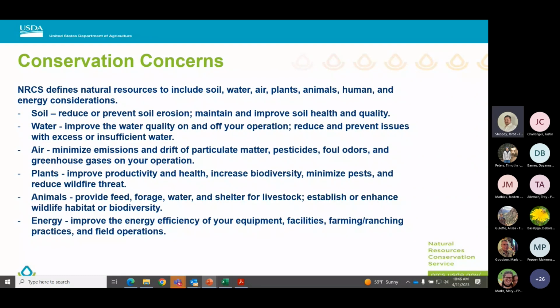So when we're starting to plan, what are some of the resource concerns? And here's a list of what NRCS has of resource concern categories that we're looking at on the farm. And the way resource concerns are tied into our financial assistance contracts is a little bit different across programs. So here are some of the resource concerns that we're looking at when we're originally going out to do some planning at the farm. And I'm sure if you have not seen this many times, you will continue to see that as you go through your training programs.